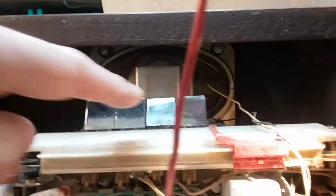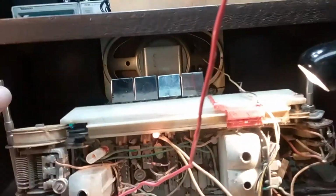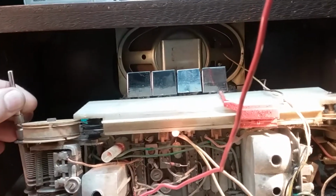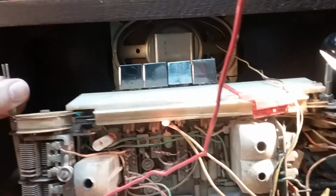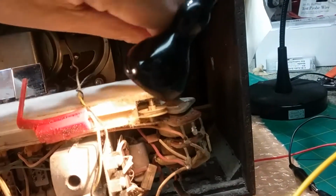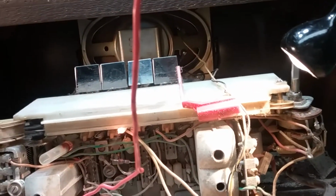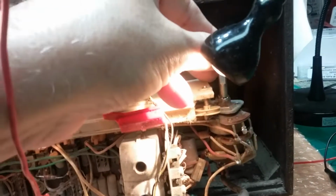What I've got going so far, I've got it on AM. If I turn it on, you hear we have an AM signal. Turn the volume up. Of course, the potentiometers need to be cleaned, as everything else does.